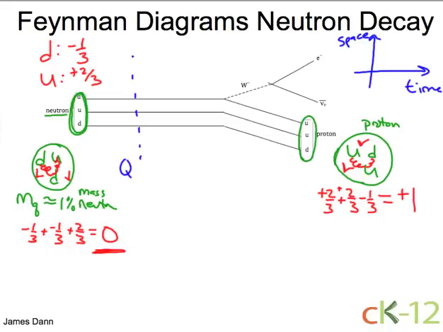Well, we already calculated it. The total charge is zero. And if we go forward here, we've got a minus one from the w-, the w- here. And we have a plus one from the proton, that is equal to zero. And then again, we can go out to here. Again it's the three quarks that make up the proton. And then up here we have an electron and we have a zero charge particle there. So we have a minus one plus one equals zero. Great. Charges conserved throughout.